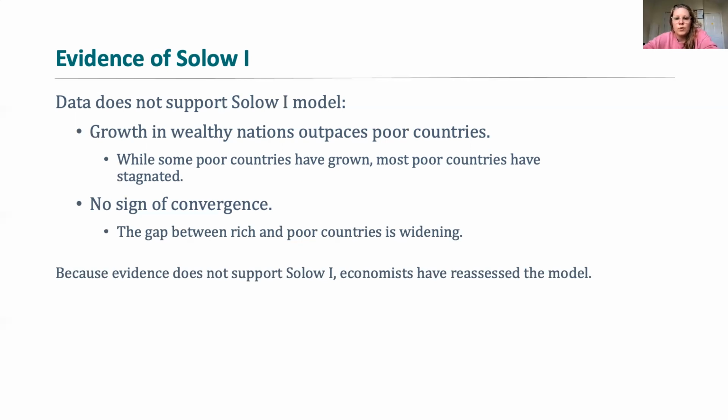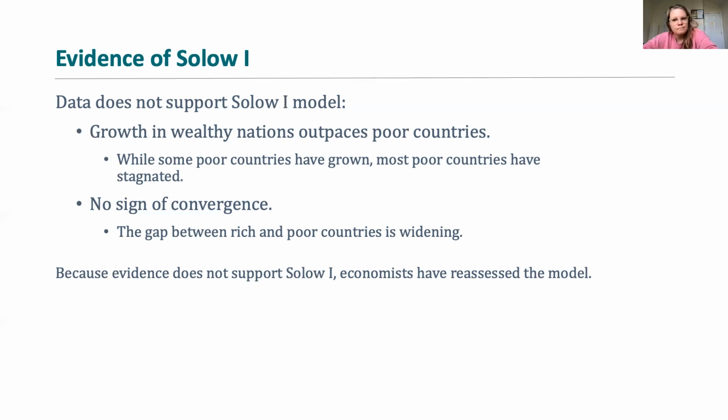In the second half of the 20th century, we've seen in real life that most developing countries continued to stagnate instead of experiencing high growth rates, while wealthy countries still experienced strong growth rates, meaning they haven't reached a steady state while others are not converging. So we've actually seen more evidence of divergence, right? A widening gap between wealthy and poor. So there's something missing in this basic Solow model.